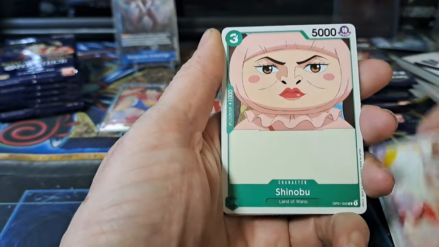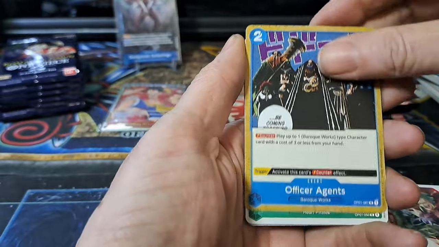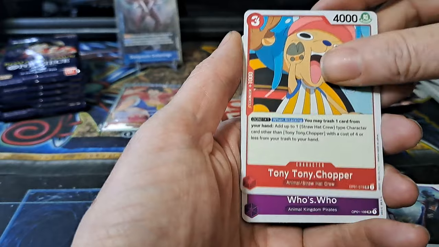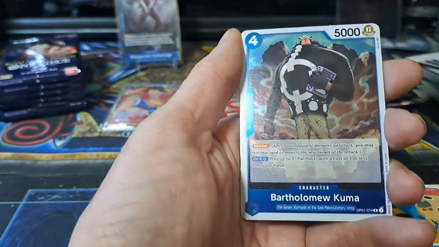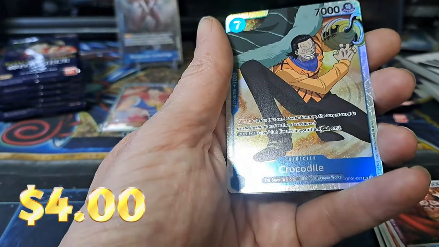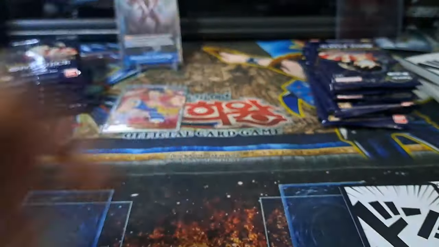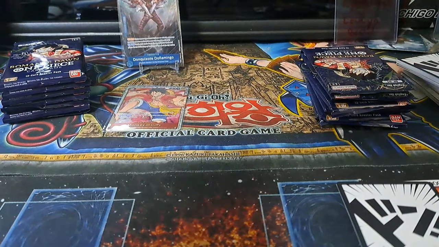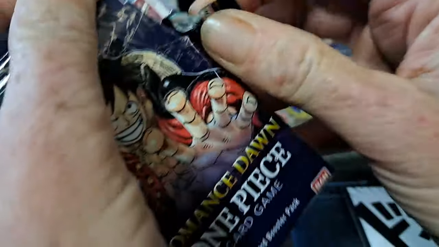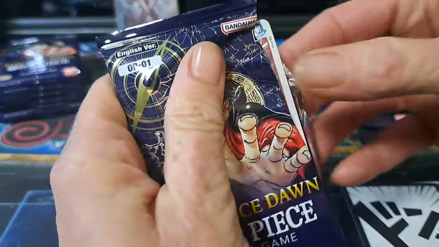Kenjuro, Bellamy, Bartolomeo, Officer Agents, Penguin, Koshiro, Tony Chopper, Kuma, and a Crocodile Super Rare. Wait, no, that's an uncommon, isn't it? No, that's a Super Rare. Okay, never mind, that's a Super Rare. So we broke it up. No, I dented it. Thank God it's a common. We caught it on camera.